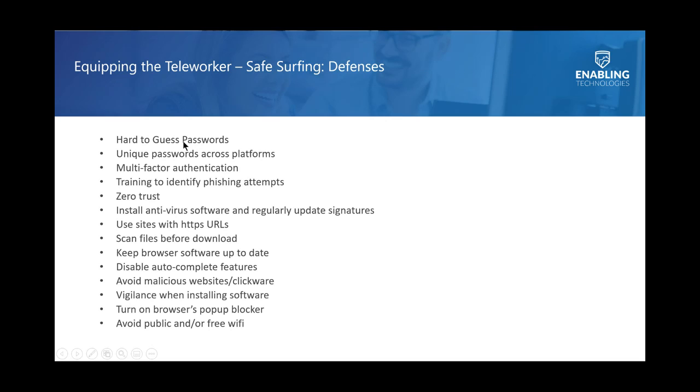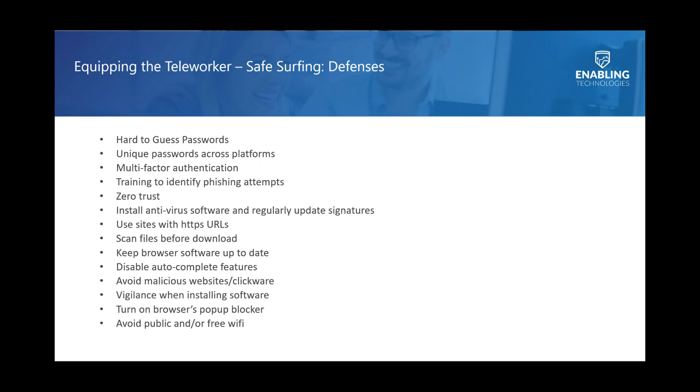On the defenses around safe surfing, really, if we have multi-factor authentication and good behavior around phishing, we really defeat most of the challenges that we're facing in securing our teleworking community. Obviously, hard to guess passwords are important. Super long passwords are even better, where you can come up with phrases with spaces. Again, reminding people not to use passwords again and again across multiple platforms. You may be more or less secure on your district environment, but if another environment that your teleworker is working on gets hacked and they have that password available to them, they can make use of it.